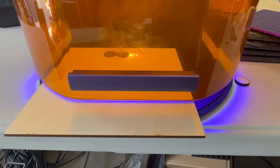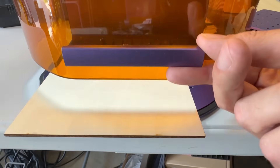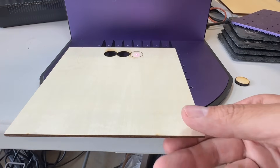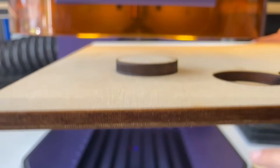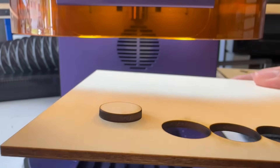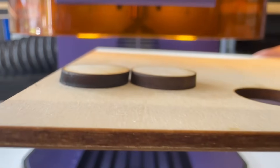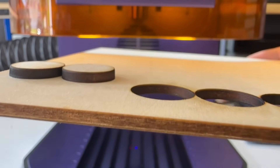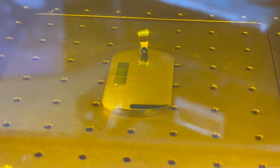With the galvo laser, cutting is a little different. I wanted to show a test comparing a cut made near the center versus one made toward the outer edge near the bottom. The cut near the center is almost straight up and down, but the one at the outer edge has a noticeable angle. That's because the beam travels on an angle to reach those outer edges. So if you're doing something like a puzzle piece, be aware of this.